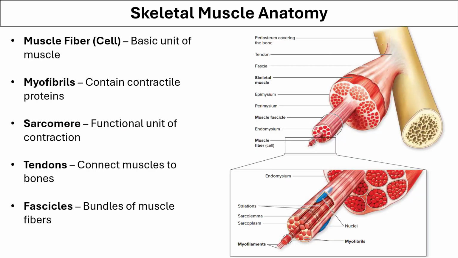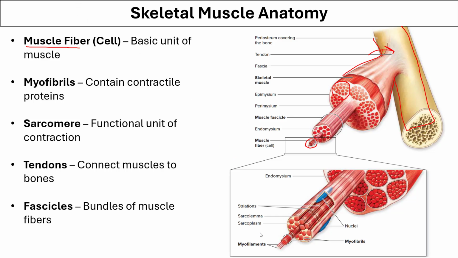Let's look at the structure or anatomy of muscle. The muscles are joined to the bones. So this is a bone and this is a muscle, and they are joined through tendons. Muscles are basically bundles of muscle cells. If you look at the bundle of muscle cells and pick out one muscle cell, this muscle cell is called a muscle fiber. Muscle fibers are the basic unit or the main cell that makes up your muscle.